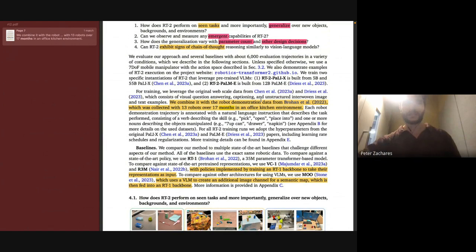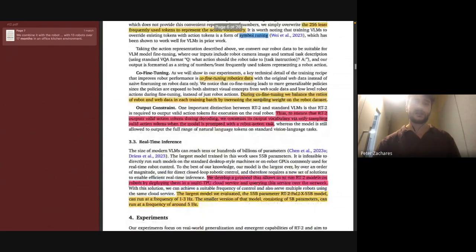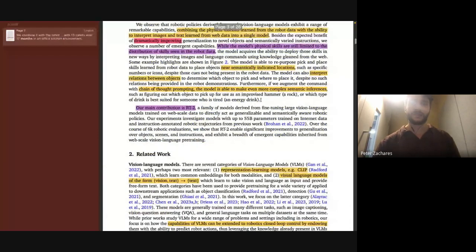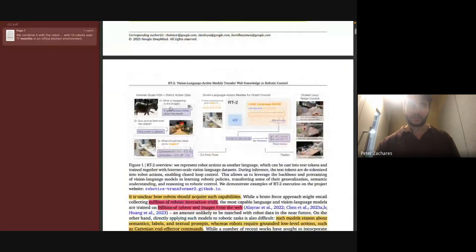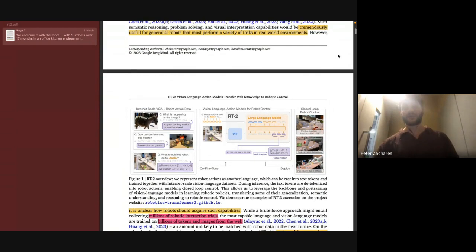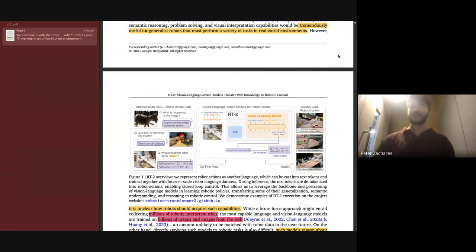So that's one of the data sets that's used. And the other data set that's used is visual question answering data. So you can see it over here. Like, what is happening in this image: a great donkey walks down the street. Something in French. Anyone knows French? But so they have these two data sets. One is robotic actions, and one is, as it calls it, internet scale visual question answering.